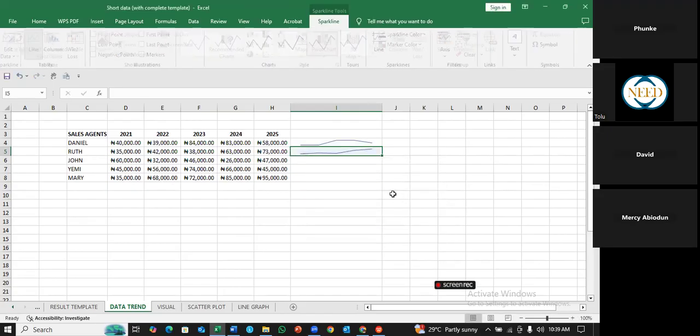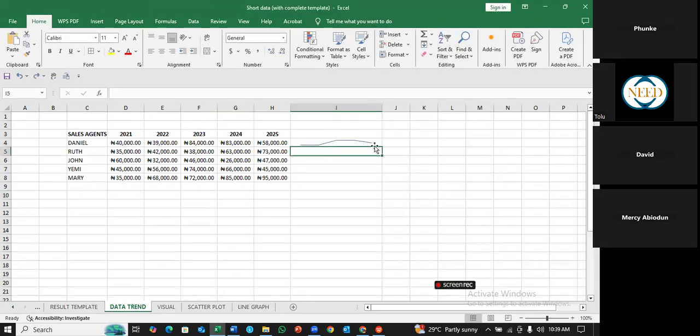Okay, for the second one, instead of doing that one by one, what do you think we should do to get the remaining cells? What should we do? This is legend. And double click. Okay. Double click, yes. So I double click.